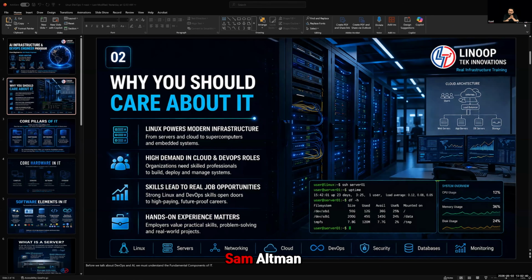And that's where Sam Altman, the creator of ChatGPT, is partnering with the United States government to build data centers that will require trillions of dollars, if not billions. So when this much money is being spent on data centers, they need people who can manage these servers, who understand. So therefore, that's why you care to learn this skill.